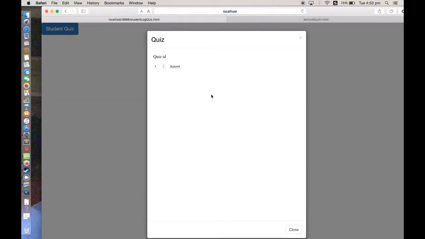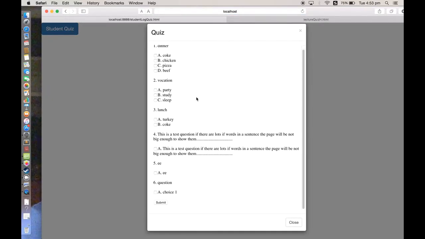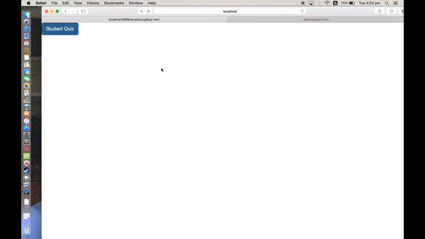It's still loading. We can see in the overlap that it shows all the questions in a part of the screen. This is actually the team's requirement, or the customer's requirement, because he wanted the quiz to be displayed at the same time so the students can see what happened below the quiz, for example what's in the lecture. The customer wants everything on the same page. So that's basically what I did in this week.